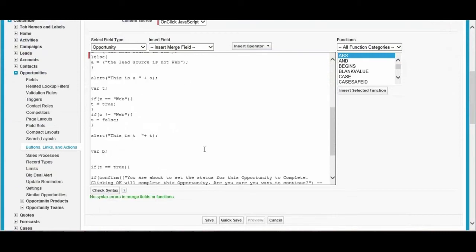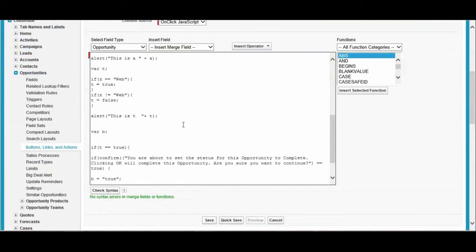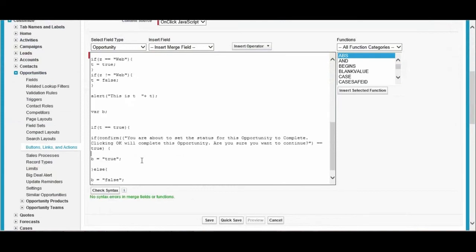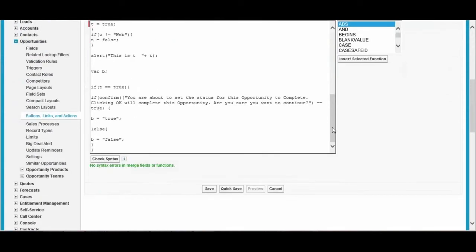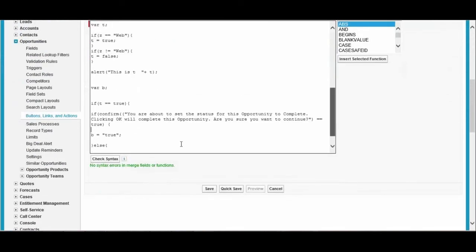If T is equal to true. B is equal to true, false. All right, let me just copy and paste it from my notes here.